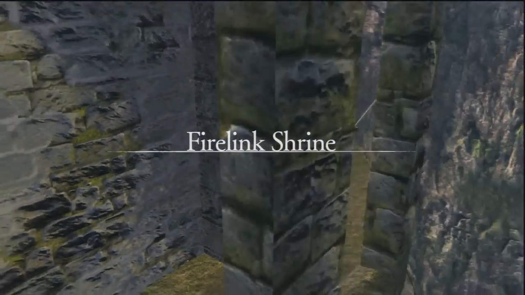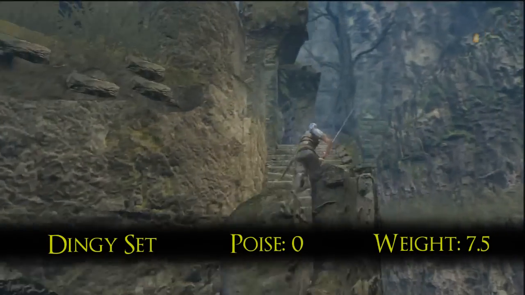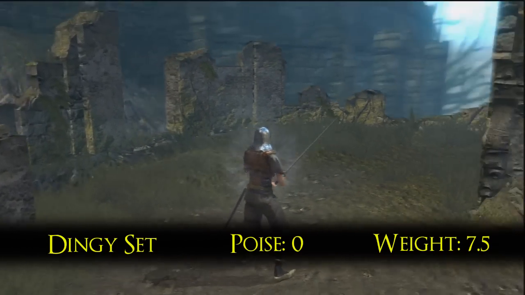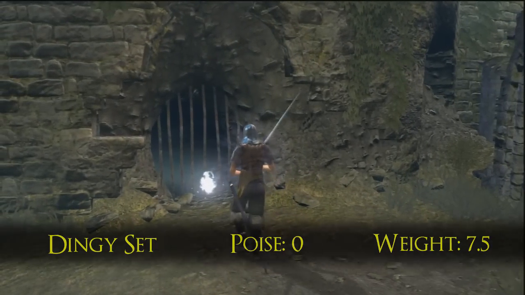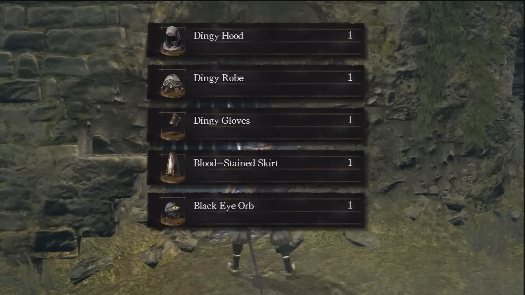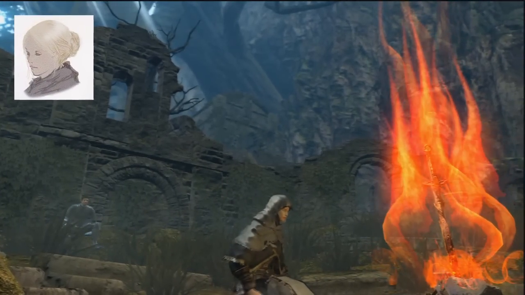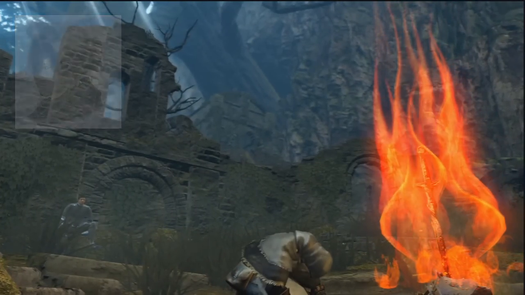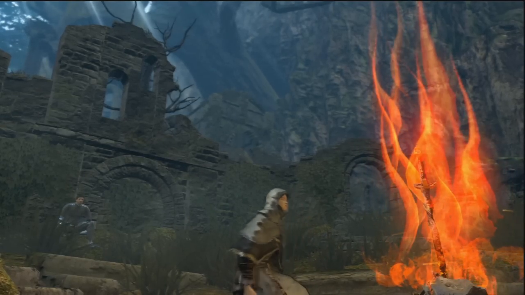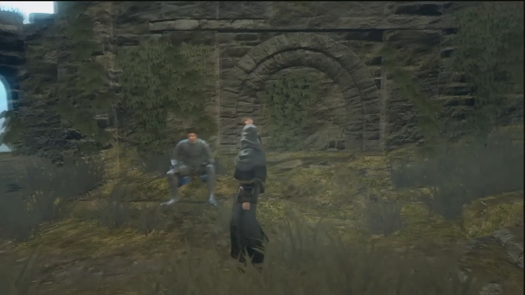The Dingy set can be found on the corpse of Anastacia of Astora, along with the Black Eye Orb. This is part of Lautrec's quest chain. You can either free him or ignore him, and this event will occur at Firelink Shrine. The only way to keep this from happening is by killing him. So if you do not kill Lautrec early in the game, you can pick up this set off of Anastacia's body. The set actually has good curse resistance, although it is outclassed by the Antiquated Set of Dusk.